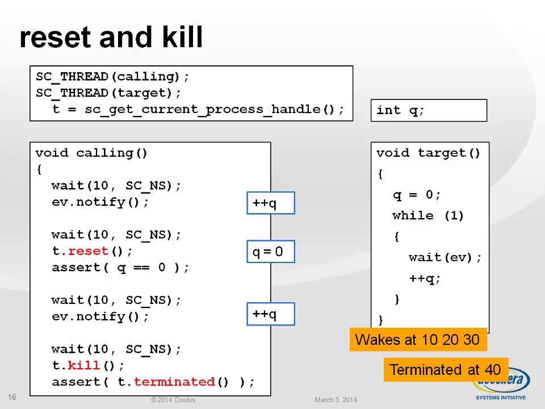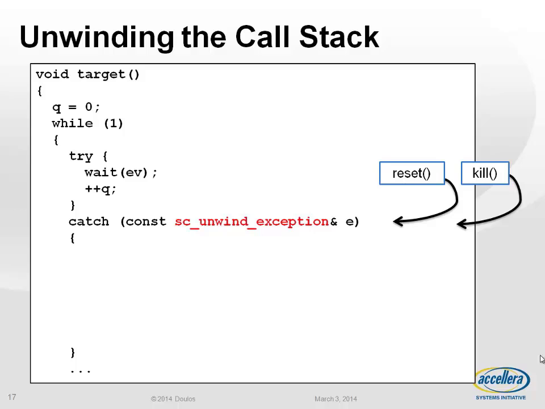So finally, we can see that in action by actually intercepting what's happening by catching an exception. The calls to reset and kill, T.reset, T.kill, actually throw exceptions over here inside this thread. So we've got an exception being thrown, and we can prove that by catching the exception. And I mean, this isn't just academic. You can actually write a process this way if you want a process that does some housekeeping code when it gets reset or killed, if you were doing some fancy behavioral modeling.